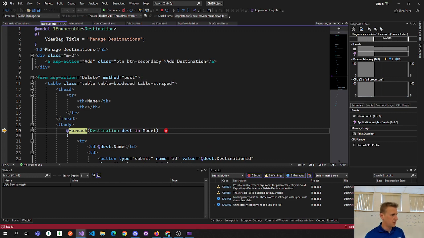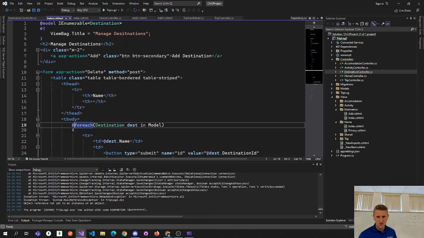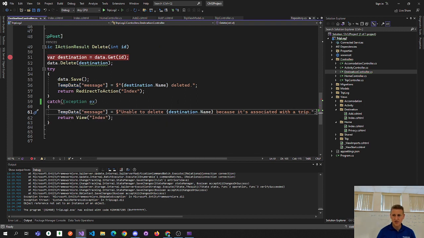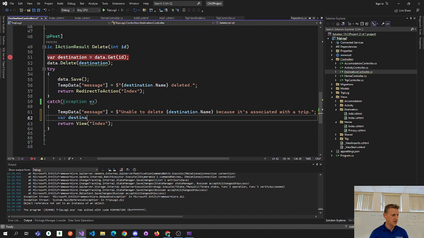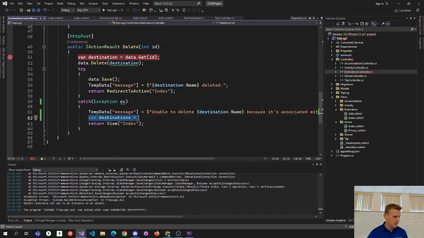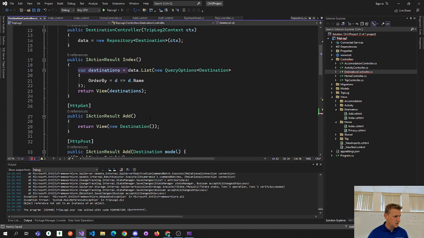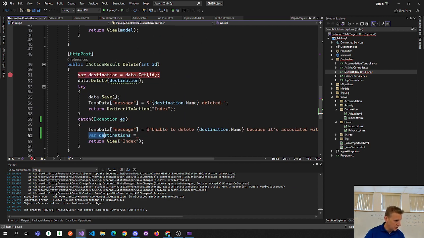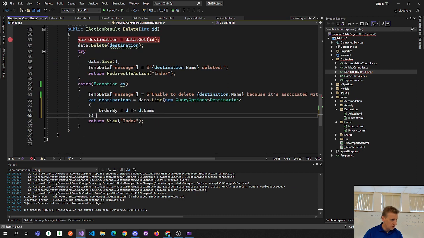So here's what we have to do. In the destination controller, we need to return the destinations, var destinations equals, and just like we did before, we need to do that down here. And then return to the view, comma, destinations.